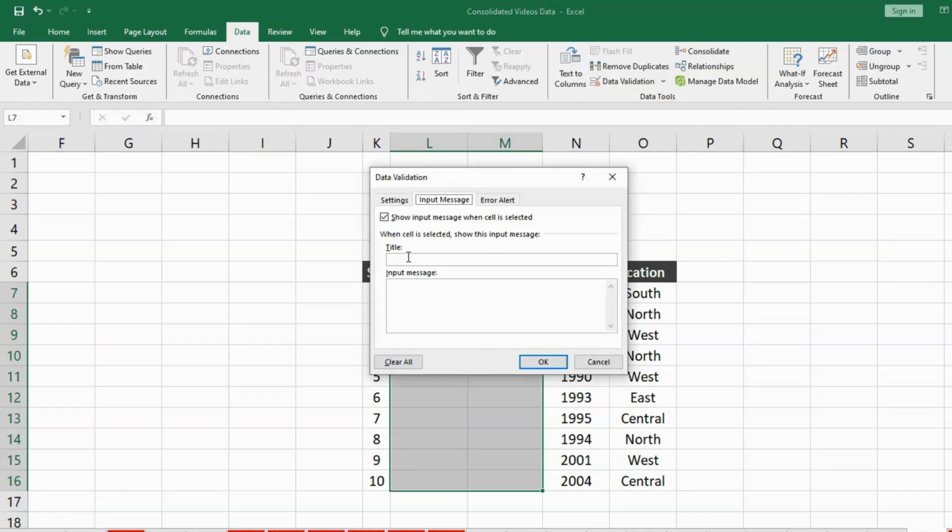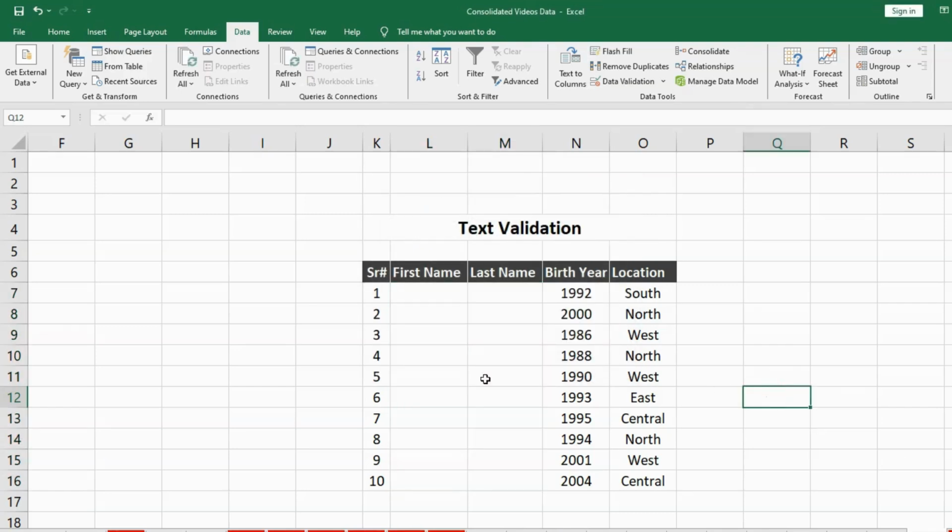You can type any title and input message. For example, I type input name, and it will show the title and the input message. Now anyone who clicks within those columns will see this message, the title with the description.